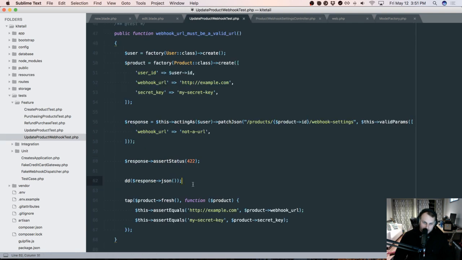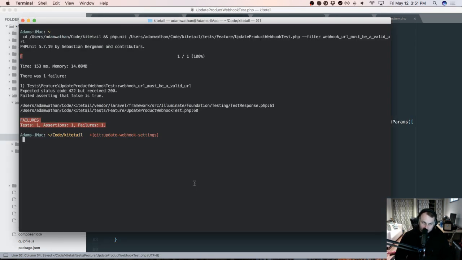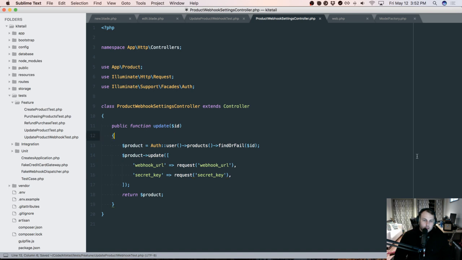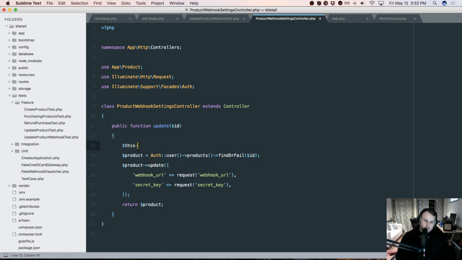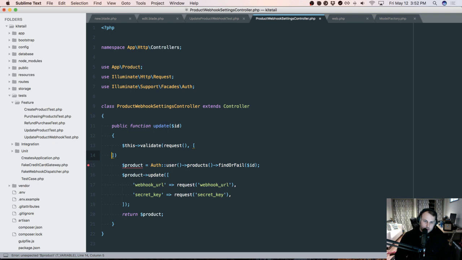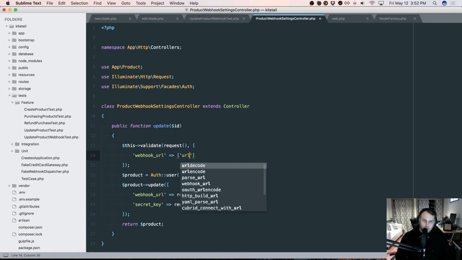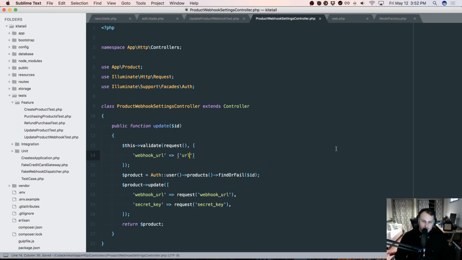So, okay, let's just comment this out for a second, run this and see it fail. We'll get it passing, and then we'll add another assertion to verify that the right error is there. Okay, so we can do this, validate. I will change this to use the new request validate thing eventually. And then just some really trivial rules, which in this case is just that webhook URL has to be a URL. I always use the array syntax, even though you can do the pipe syntax or no array if it's just one rule. Just seems more consistent to do the same thing every time.